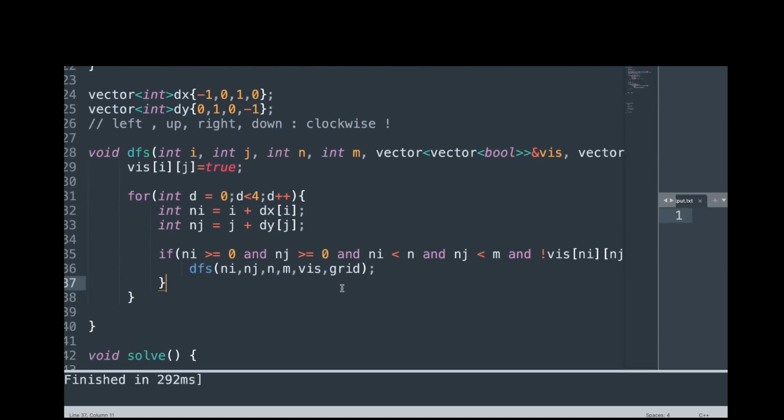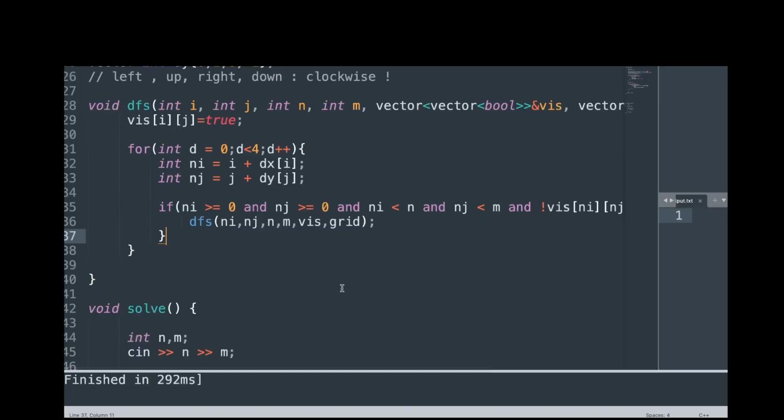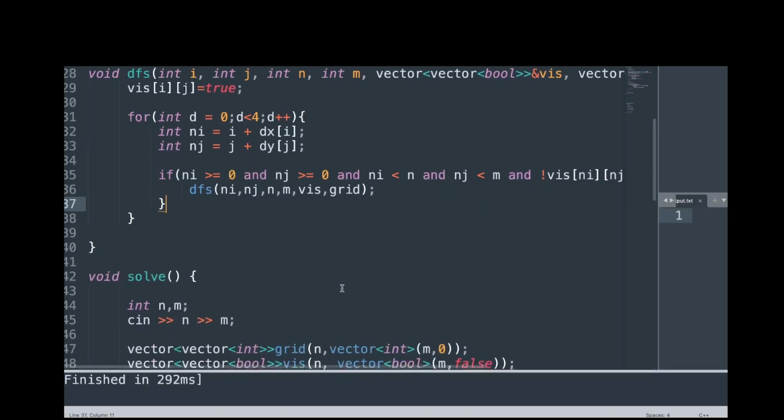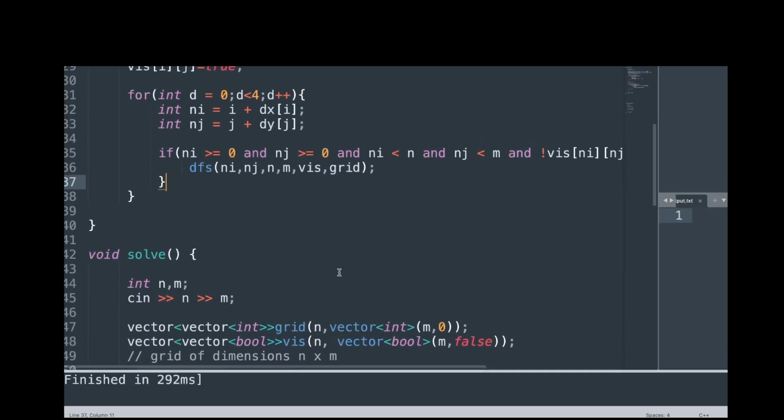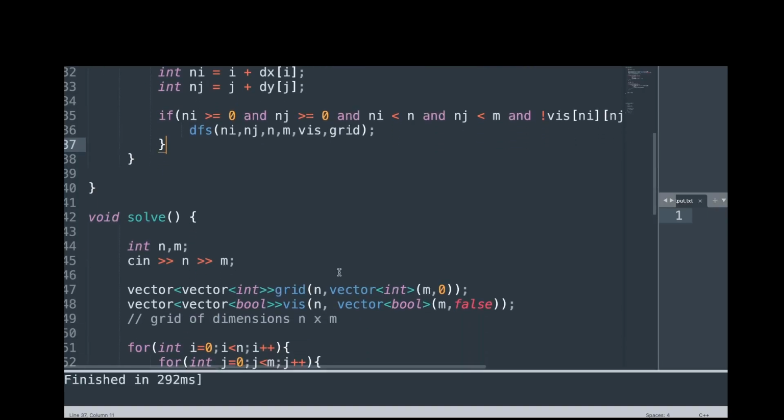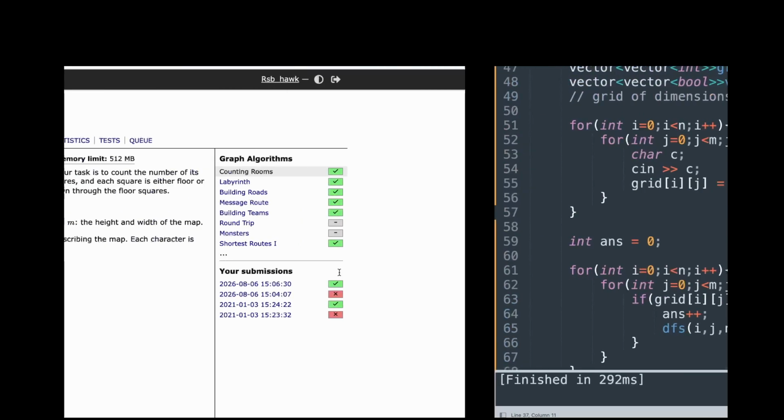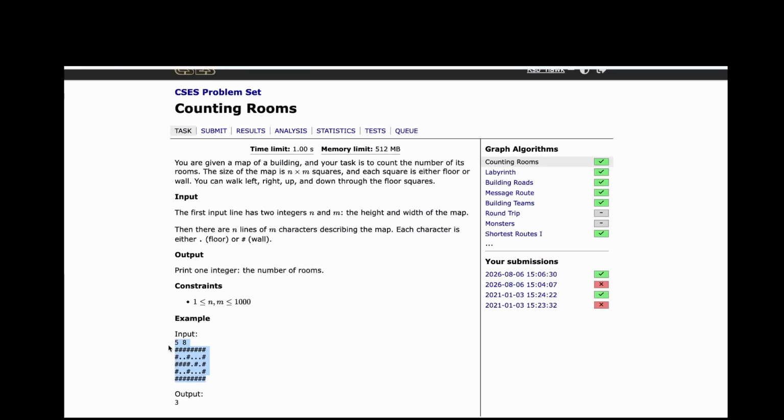Yeah, I think it will work. So let's try this over the example.